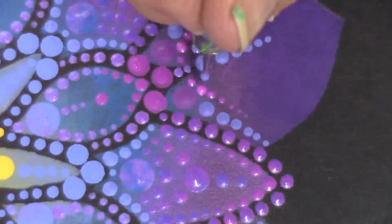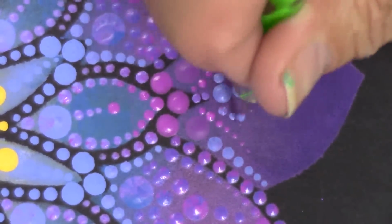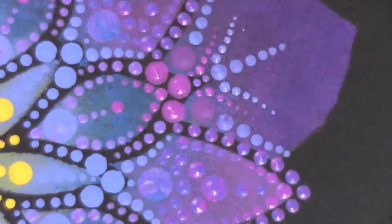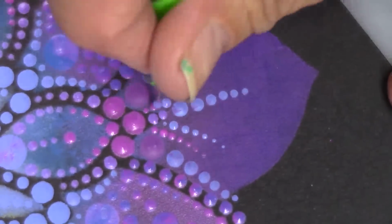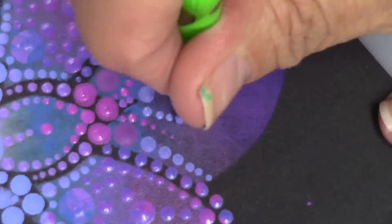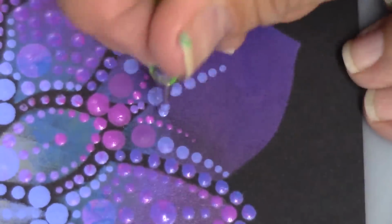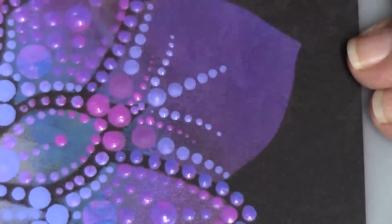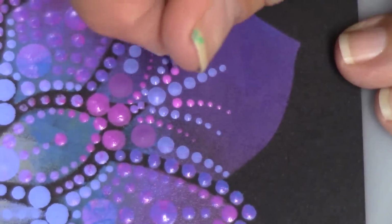This is the Blue Harbor. Actually, this is a little bit of a mix. And I'm just adding another row of veining, just following the line of the previous rows that I placed. A little bit of a curve to them as they move out from the center to the edge of the petal. And back to the violet. A little bit more veining.